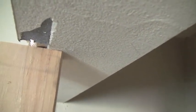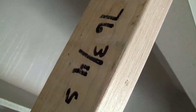Now this is where exact measurements really come into play. Like this one is a weak 77 inches. And this one turned out to be a strong 76 3/4 inches. So what happens now is I've got the base material ready to go. So I'll put it on the ground, nail it together, press it in, and level it.